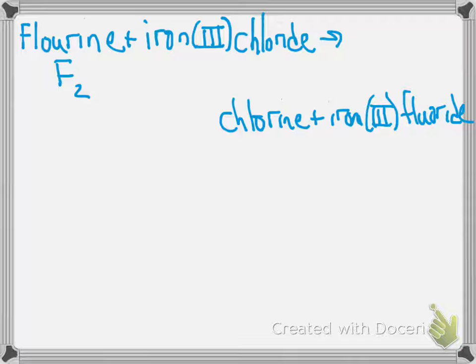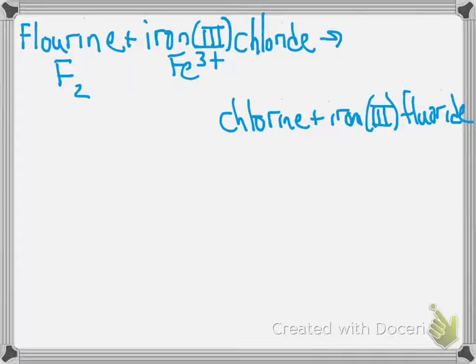So, iron 3 chloride is the next one, and you may remember from way back when we first started naming compounds, ionic compounds particularly, that Roman numerals refer to the charge on atoms that can form more than one ion. And in this particular case, we see a Roman numeral of 3. So that means that we have an iron ion with a charge of positive 3.